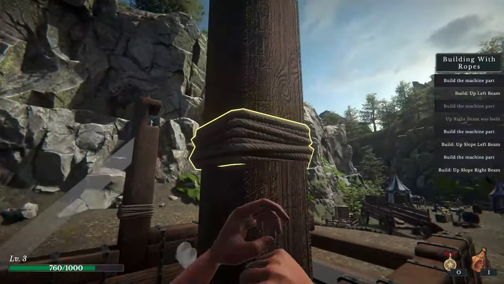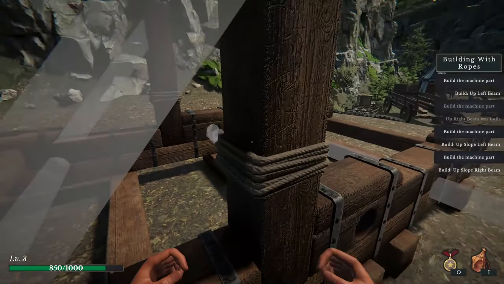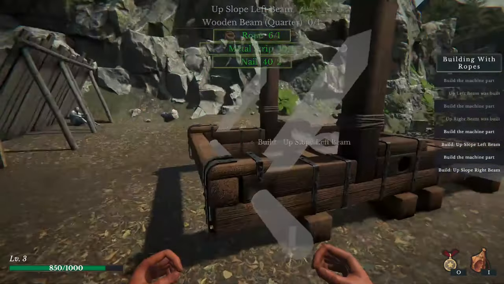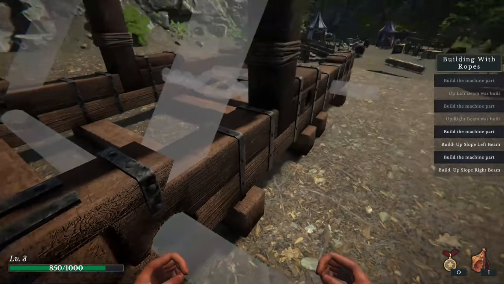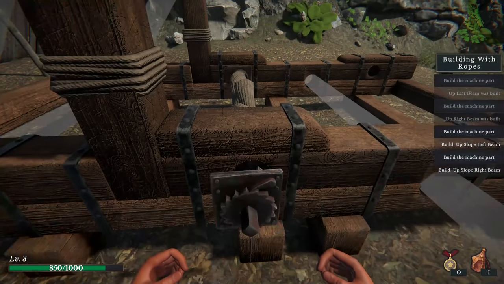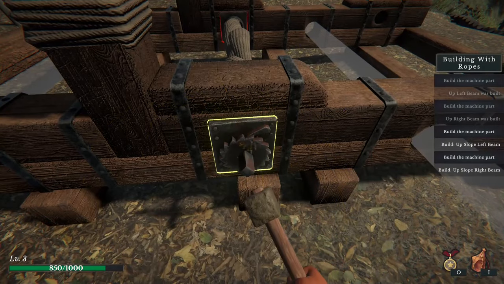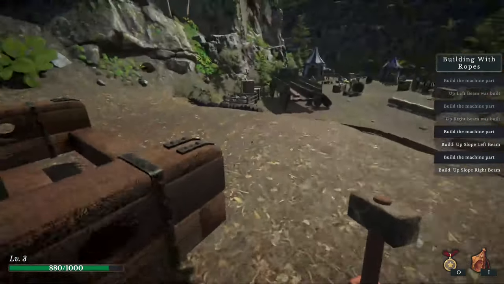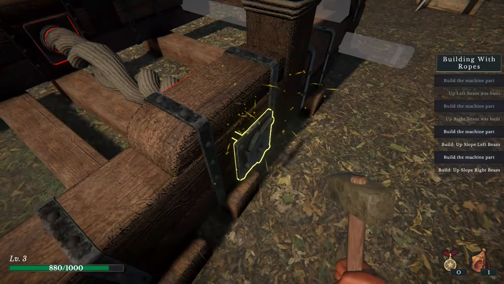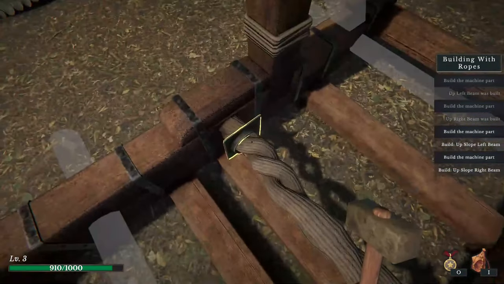Okay, so we've tied up the rope. Wooden beam a quarter. So, two small ones. How do I build the axle? What do you need? Right, we're about to level this bit up. Oh, a bit more.